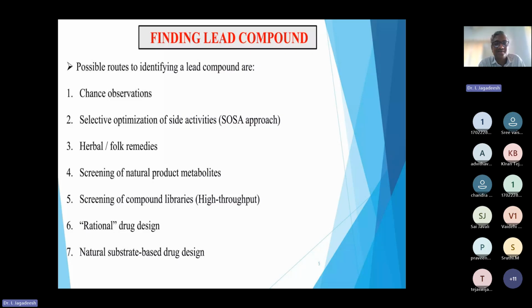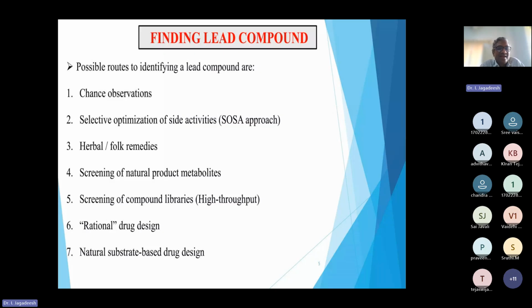Sildenafil is an example which came about like this. Sildenafil was used for the treatment of cardiac diseases, but it was turned into a different moiety, and all of a sudden it came into a different market because of its side effect. It is used to treat erectile dysfunction, and the story is big, a $1 million business has come. So this is actually what selective optimization of side activities means.